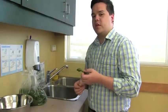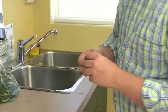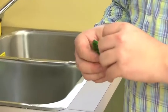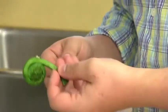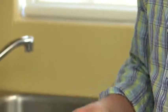Today we're going to talk about the fiddlehead. It's basically a fern that hasn't uncurled yet. If you're fortunate enough like me, you'll have them in your area. Sometimes they grow in your backyard in wooded areas.